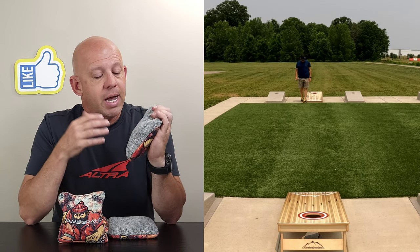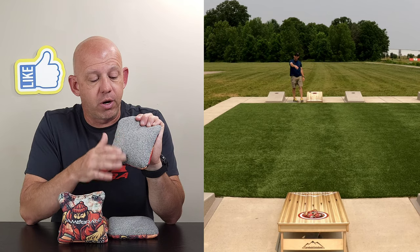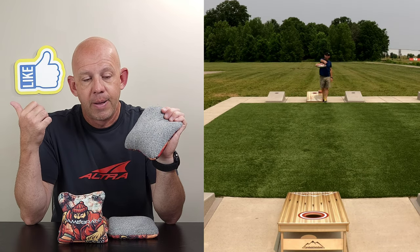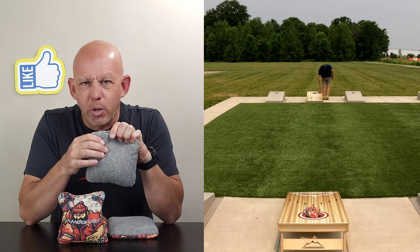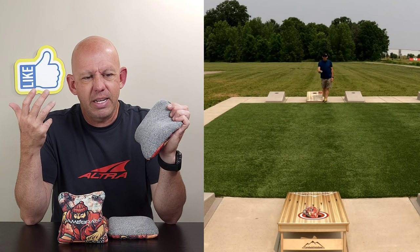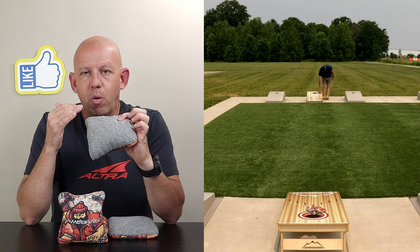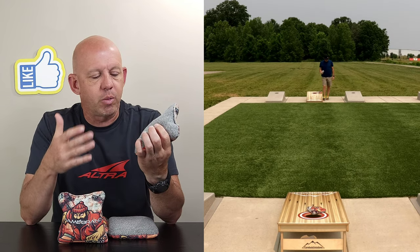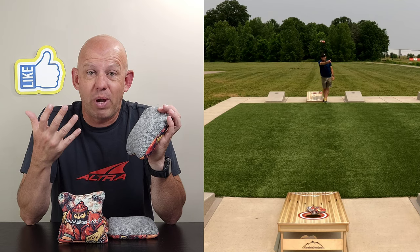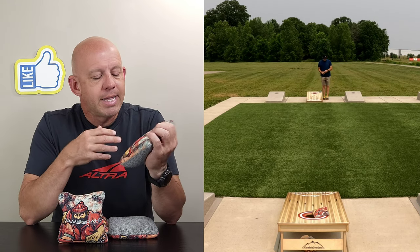Material-wise, the slow side is the variant clone carpet, the R carpet. It's not the same as the Viper R — it's the same carpet you find on the Swag bags, Kaboom, the B3 Coyote, the Southwest Hefe, the X Level Lights Out. It's a wonderful material, really a five-speed material. It plays pretty true and consistent in most board conditions, which is one reason I like it — it doesn't fluctuate a lot. So you've got a five-speed on the slow side.